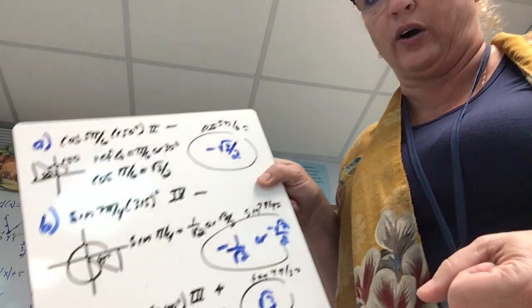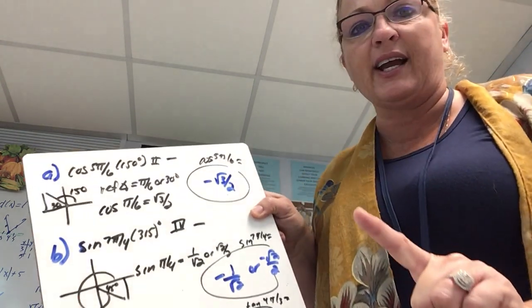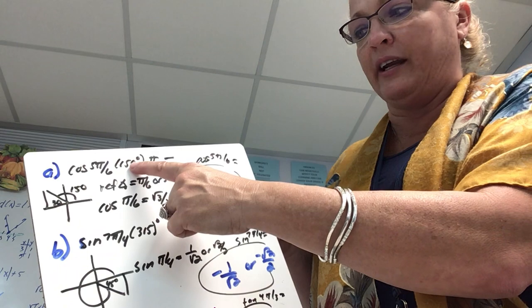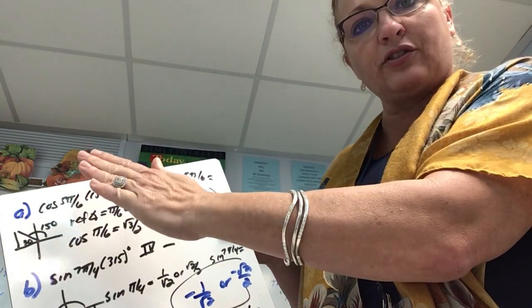We should not have to do work. So this is what I meant a few days ago. We've got to know that. Okay, the first thing I decide upon is the sign, the S-I-G-N. All right, cosine of 150. 150 is in quadrant 2, so that's negative. My answer is going to be negative. I will put that in later.